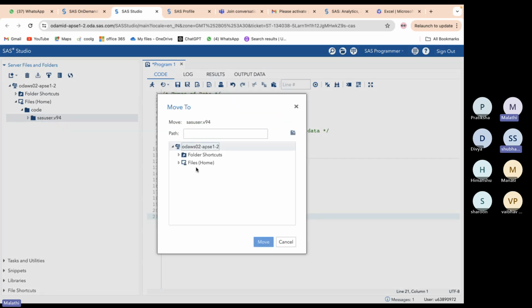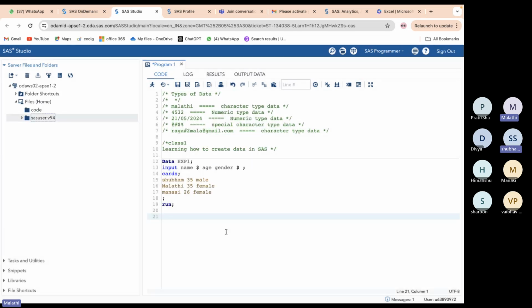Home folder shortcuts. Code is not coming, sir. You need to explore files. Okay, right now you can close this. That's fine.